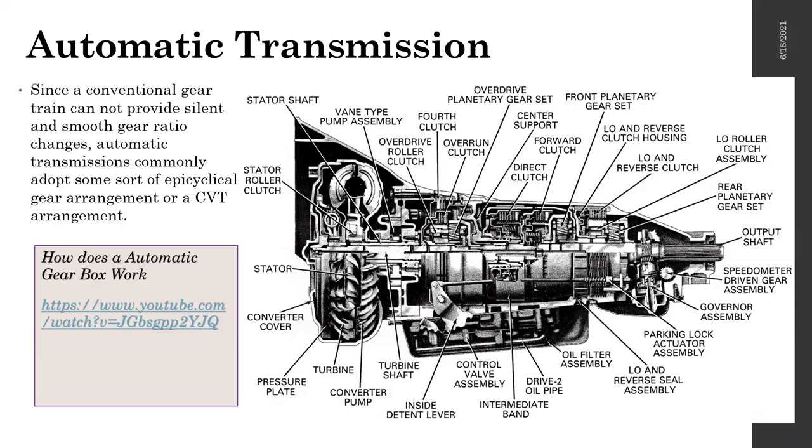The engine in the manual gearbox is directly coupled through a clutch, right? In the automatic gearbox, you have something called a torque converter. The torque converter is bolted to the gearbox, and it's always attached to the engine. But even though it's always attached to the engine, it will not drive the vehicle all the time. It's known as a fluid coupling.